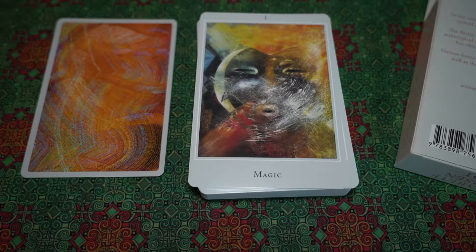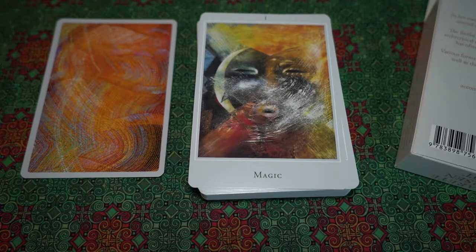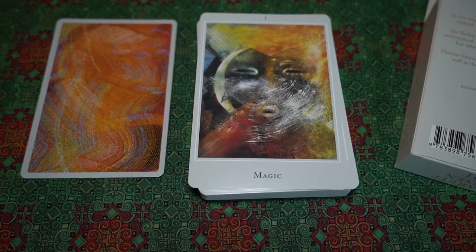Because the one thing with studying the tarot is each deck is its own sort of person, and some of the cards do not interpret like classical tarot. As much as you might want to force a meaning on something, depending on the deck, you cannot do that. It just won't let you say, oh, the Tower, beware destruction. You have a choice, but the choice you're going to make is probably going to be the worst thing you ever do. It's going to impact you so much. You can do your own thing with the tarot. And that's what I think appeals to a lot of people.